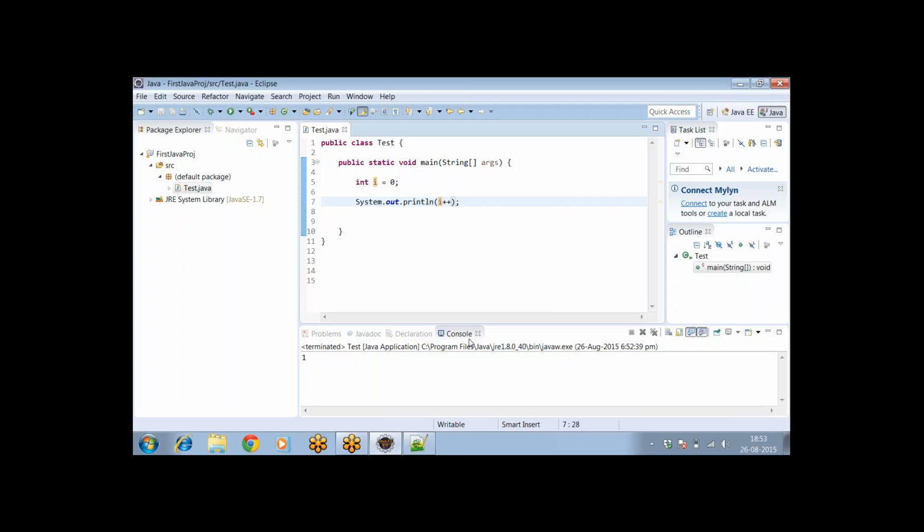After that, the control comes across the increment operator. Now it will increment the i value by 1 and store it into the variable i. But earlier it has already considered the i value for println.